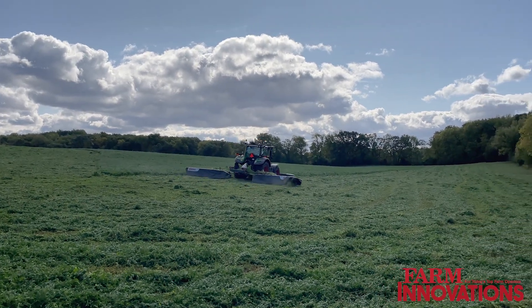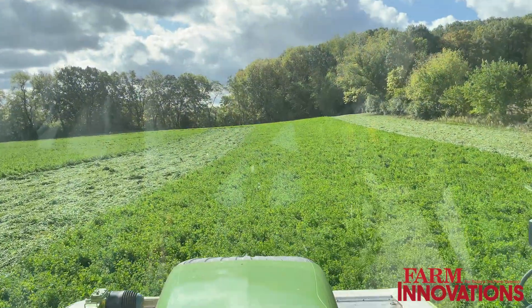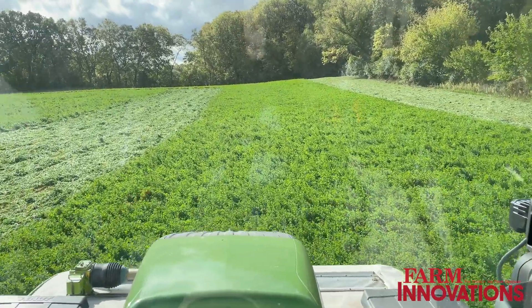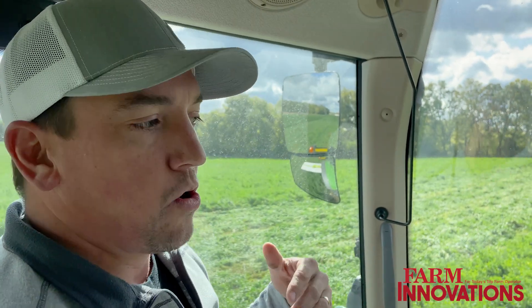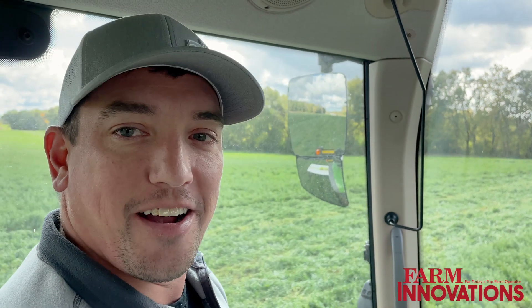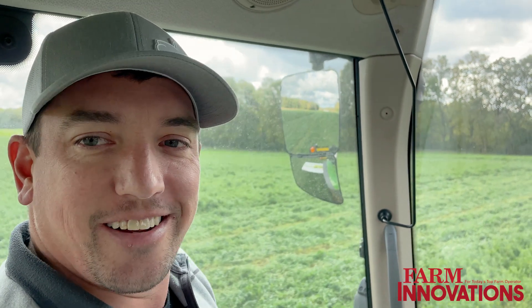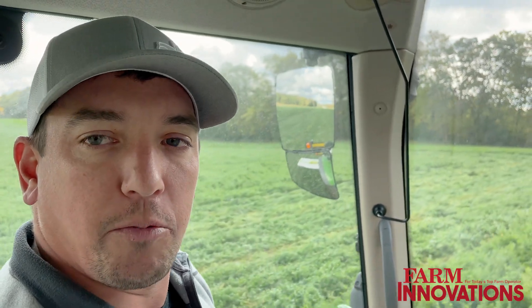We really want to have a bend in here for the first pass even. You get it set up, you've got your boundaries set, and away you go. So this is a demo you're doing here today. We worked with Jason down here. He said we've got this new technology, I'm working with Sabanto, we're looking to test it out, kind of proof of concept. We know we've got a little bit of improvements over the winter, but for the most part we're there. This is our second field we've been in. We've cut 120 acres so far. Excited to just keep plugging away, hopefully get some more experience before winter and do a little bit more fine-tuning.